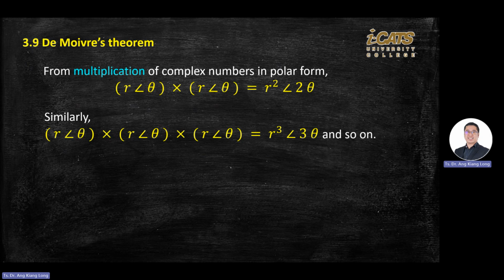If you have more and more multiplication, the top one is a double multiplication. What happens if we have many, like maybe 5, 6, or maybe hundreds of multiplications? So for example, let's say we have 3 multiplications of a polar complex number, the same r with theta, multiplied 3 times. So you will have r cubed, 3 theta. Right? So you have 4 means r to the 4, 4 theta.